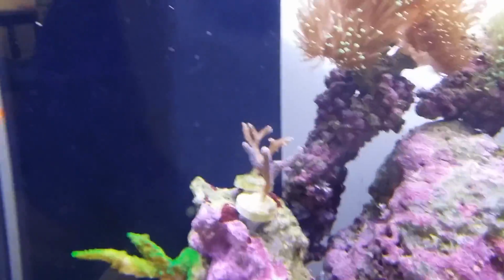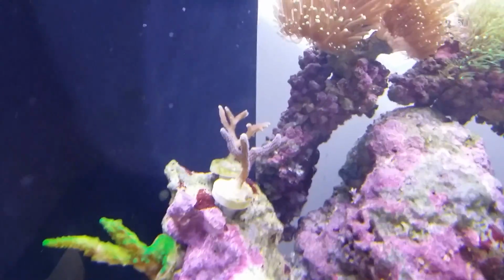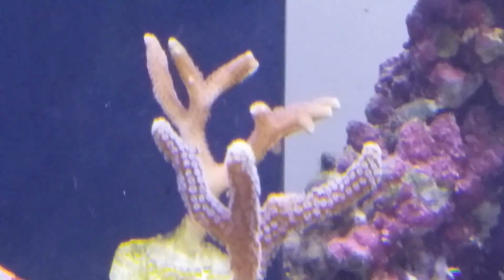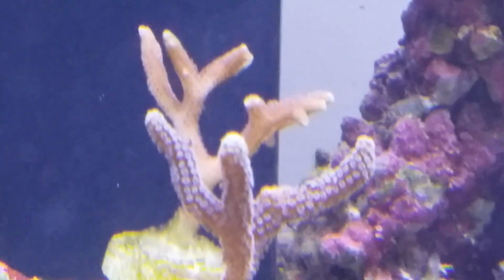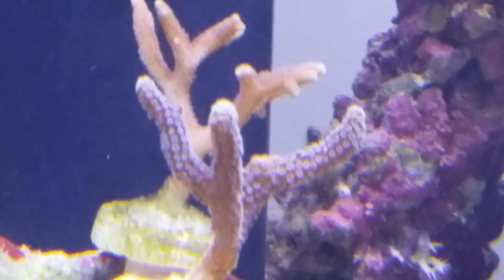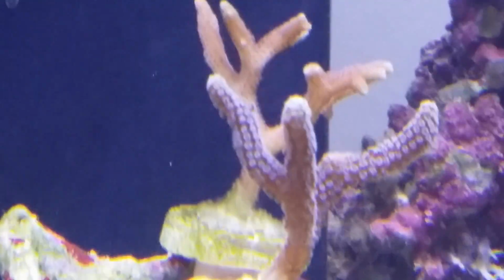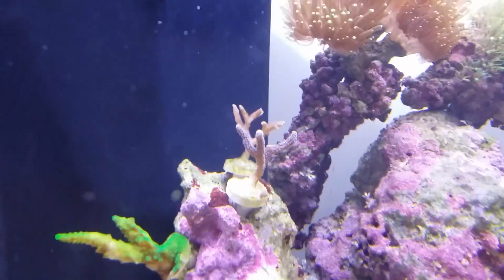The one behind it is a pink bird's nest. You can't really see the polyps on that as well as I'd like. You can see kind of them, but you can see the blue ones especially. The pink bird's nest is a very, very thin fuzz. You can't really define the polyps.